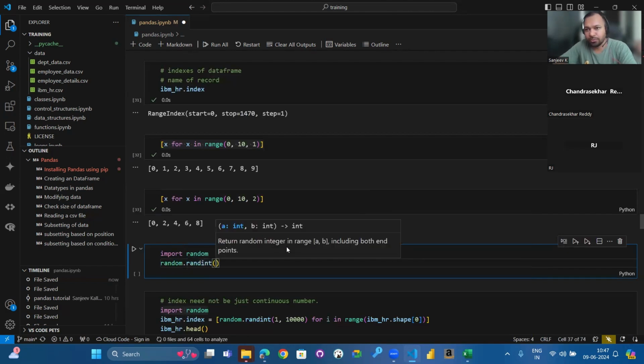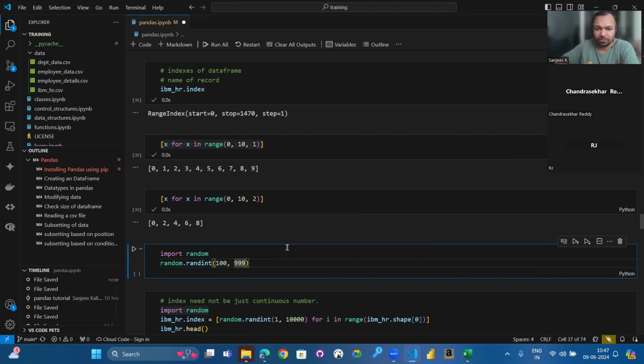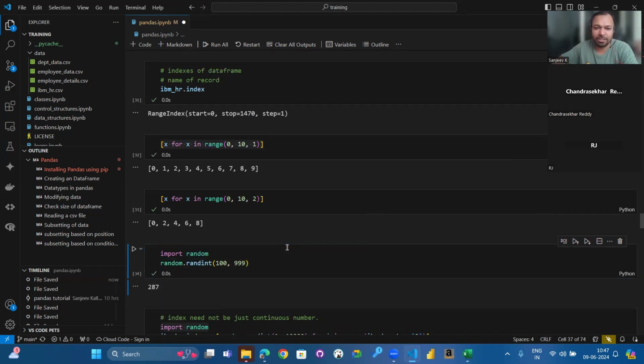I want to take a random number between some numbers. Say I want to take numbers between 100 and 999. If I do that, it will give one random number. Every time I call it, it will give a different random number.